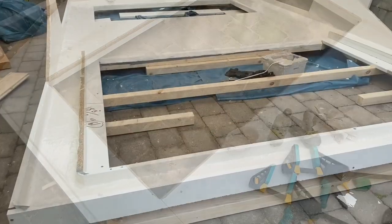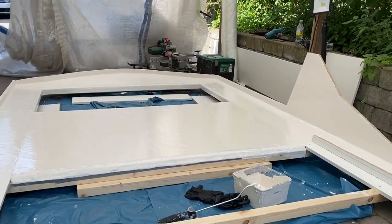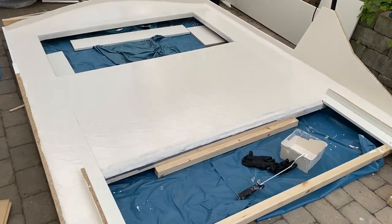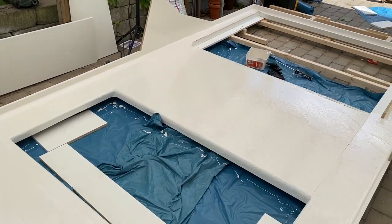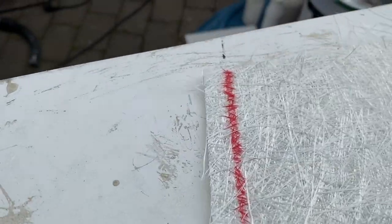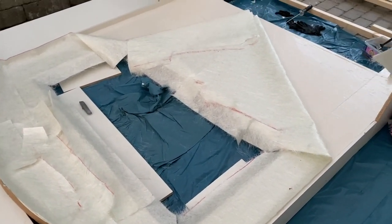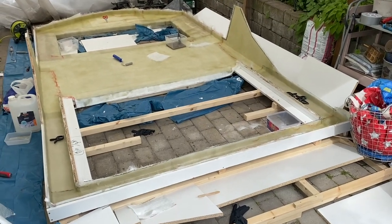Now that this is done and I've been grinding off the excess, I've also put on, I think, 2 layers of gel coat, and I'm just about to start adding cloth and mat, 450 mat and then 600 biaxial cloth, taking turns. That was also a tricky part, since it was so hot and humid. This was a lot more work than I thought. Laying out a lot of glass, but it also hardened extremely quickly, so I had to take short turns, roll it out, make sure it had no air bubbles, and then move on fairly quickly.